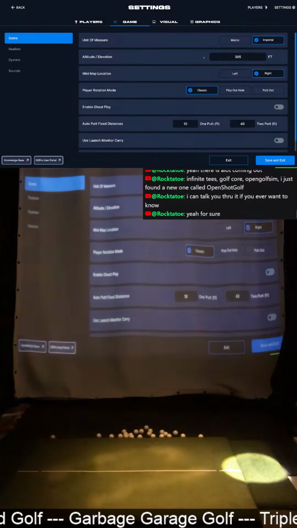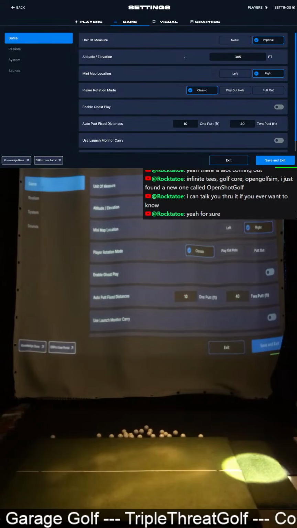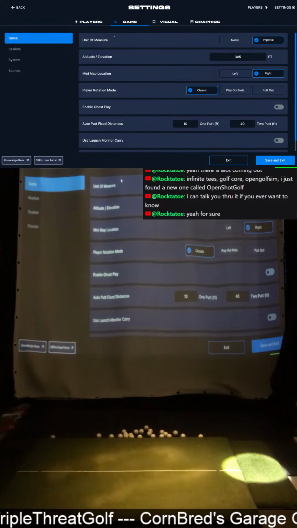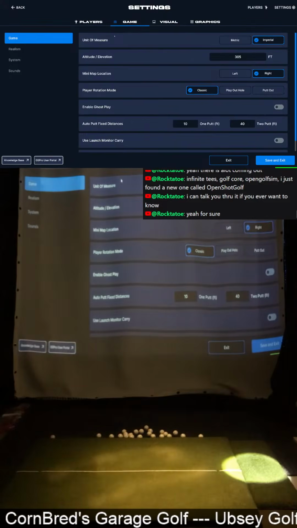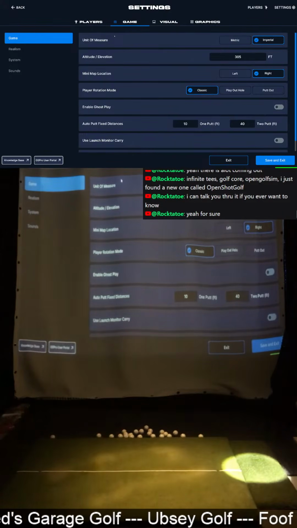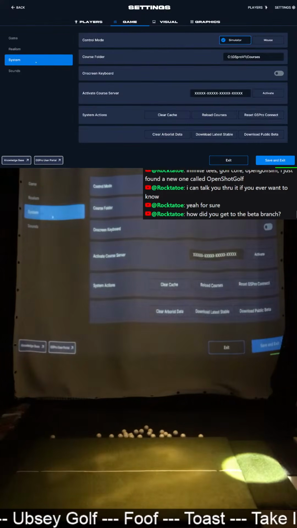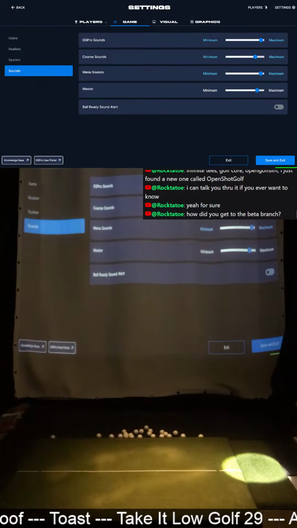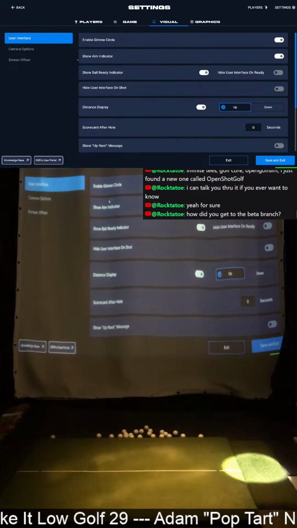But settings, these all look different too. Personally, I don't care for that grayed out part at the top. But look at all the settings menu, and you'd assume they're rolling this out to beta, so this is assuming what's coming over to the stable version. But we have the game here. We have realism. So I think all these are probably the same, they just look different. System, sounds. We have players. I guess I probably won't click on that again. We have visual. So give me circle on or off.